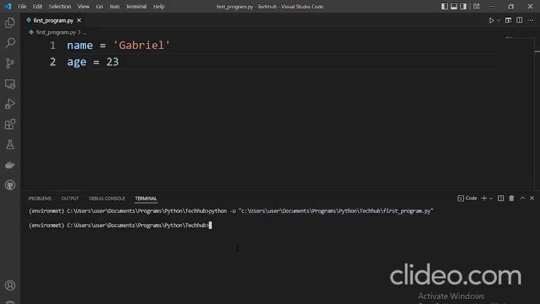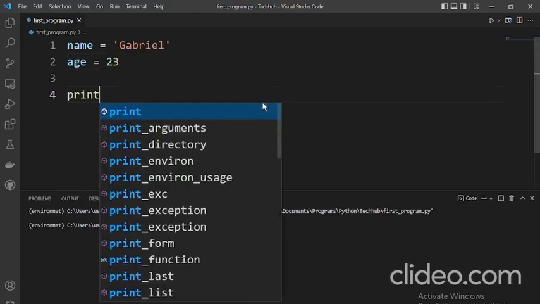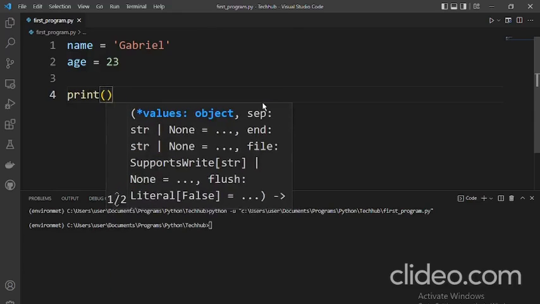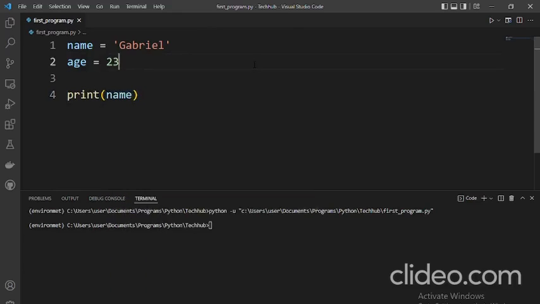That is because we did not print anything to the console. A very simple answer. Before you will see anything on your console, you have to print it. If you wanted to see my name, I would simply print name, and name will be printed on the console.